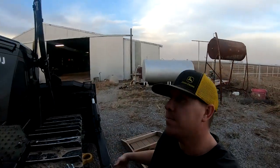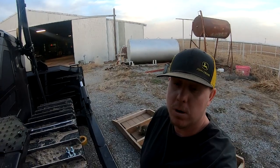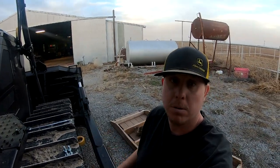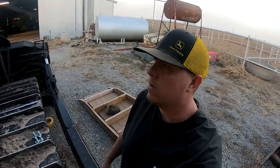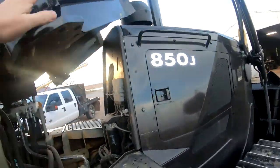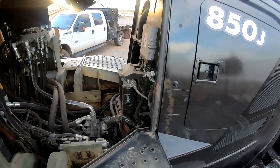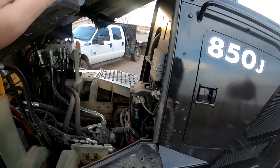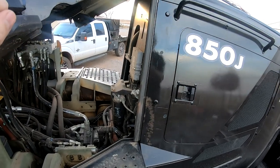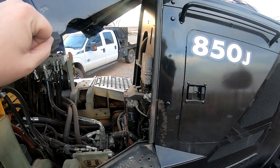Anyway, I mean, this is nuts, though, that they sent this thing out to work like this. Especially the ripper bolts. I mean, that's not that hard. But while I have this cab jacked up, tomorrow I'll probably try to bypass that jet fuel system. Get rid of that and loop that around. That way I ain't got to worry about them filters on that.